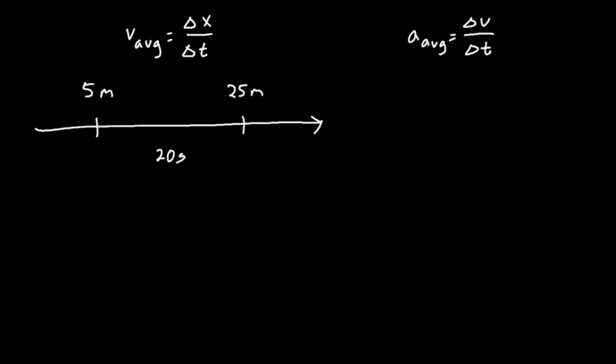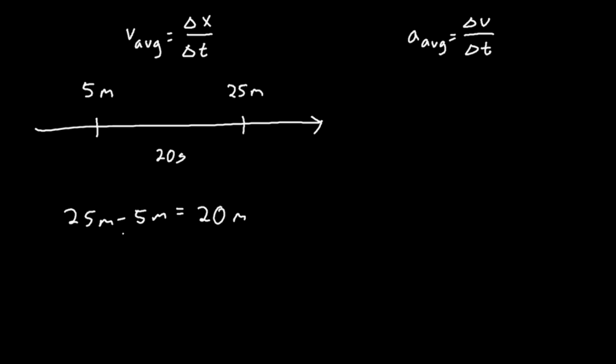So how can you solve this problem? Well, your change in position is your final position, 25 meters, minus initial position. And this is equal to 20 meters. So this is your change of position. Now keep in mind, whenever you're using velocity, if you were to go to 0 meters, for example, as your final position, so let's say this was x final, this was x initial, then your displacement would be negative 5 meters. So you would have to keep in mind the negatives and positives here, since you're using velocity, but we're not worrying about that for now.